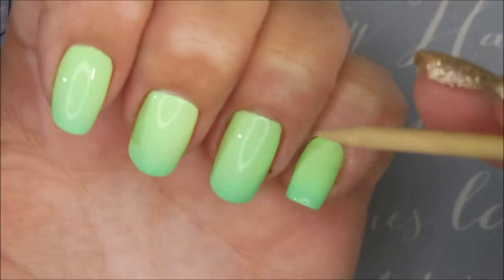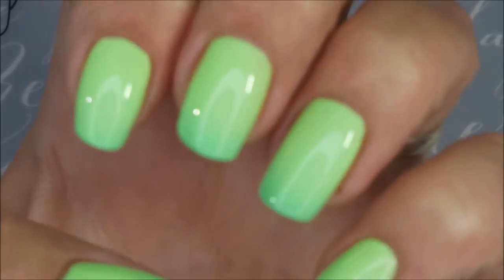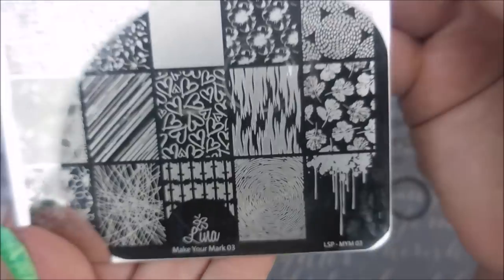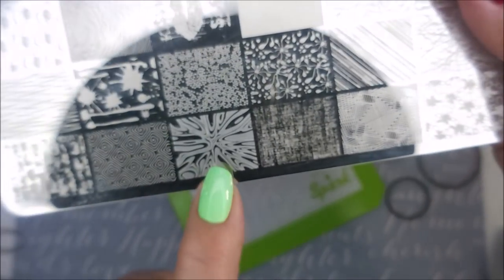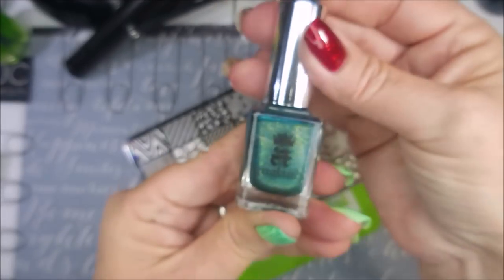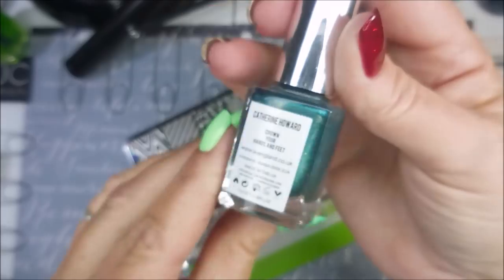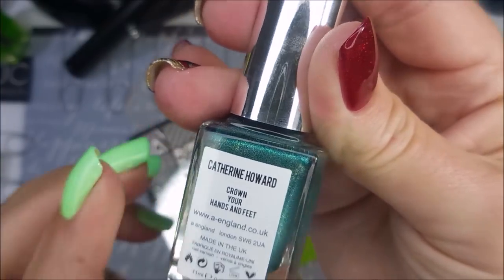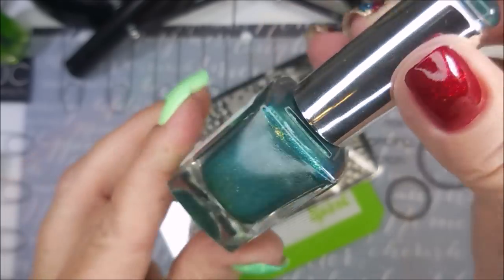I'm happy to announce that they are changing, and I will have videos and some stuff at the end showing the color change. Now I can't guarantee that all of them will behave this way — I've talked to other people that have had trouble with theirs right off the get-go after buying it, so I don't know if it's hit or miss with Color Club.